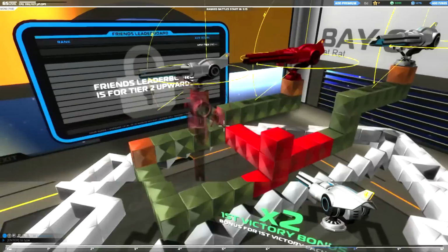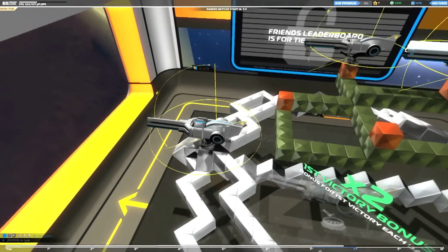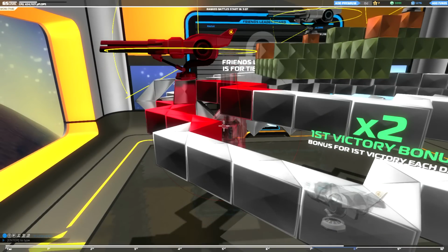Now, the consideration that I have for gun mounts is to protect the guns, is basically what it is.